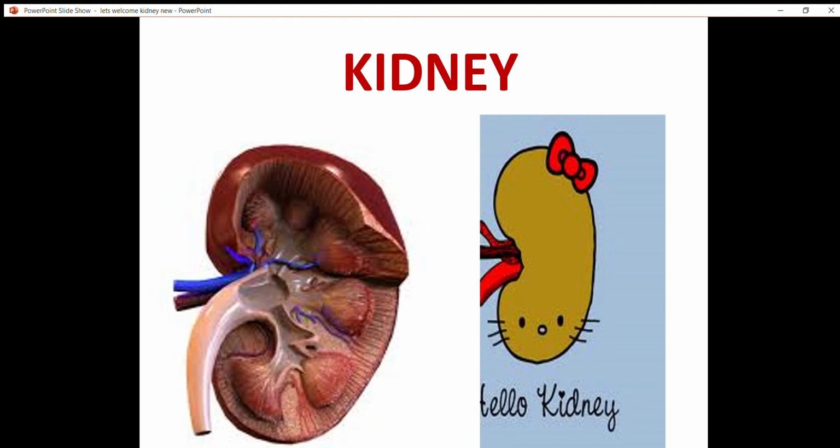Here we are going to start a new chapter of physiology, that is the renal physiology, or you can say the physiological aspects of the kidney. This is a very clinical type of subject, and you have to understand. I think this is the most difficult subject out of your physiology course of the second year, because kidney physiology, or the proper word for this, renal physiology, is very much applied in your clinical life, and you have to understand all of these things which are concerned in this chapter. We will move step by step.